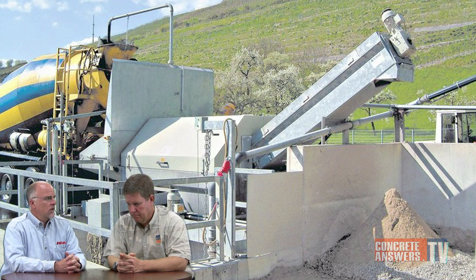Okay, and as we've discussed before, reclaimers aren't for everybody, but give me an example of how a reclaimer can fit into a producer's operation. Okay, in the right setting, a reclaimer can pay a lot of benefits. Can really be an effective tool at dealing with this and other environmental problems out at the plant. Unlike most of the other solutions that I mentioned, a concrete reclaimer is just about the only one that can really deal effectively with not only the returned concrete problem by minimizing the volume, by effectively dealing with it, by recovering the aggregate out, providing the value there, but it can also deal with process water out at the plant.